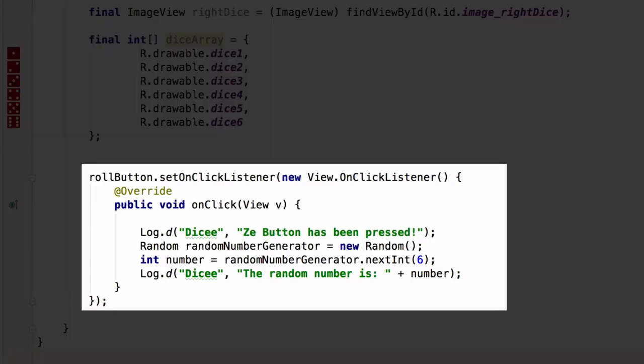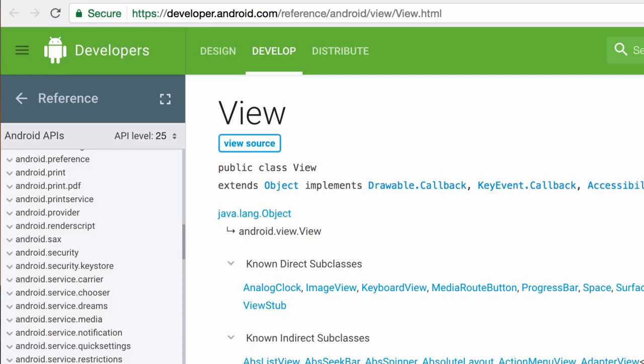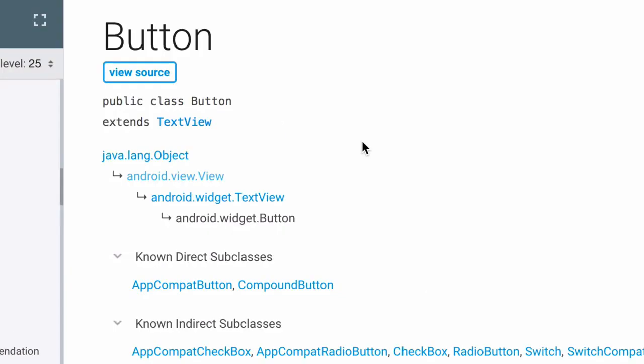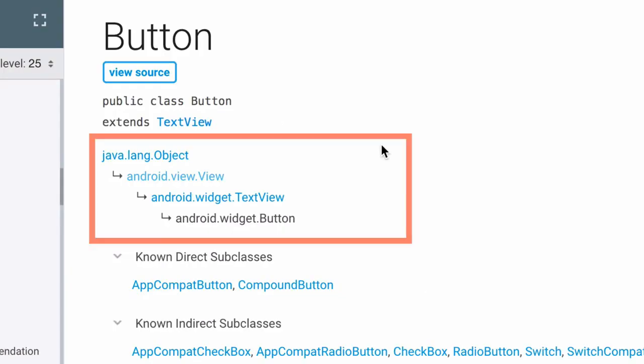Setting a listener on a button should be somewhat familiar, since we did this already in the Dicey app. Remember how we set an onclick listener on the roll button so that it can detect when it is being tapped? When we set a listener this time around, we'll dive a bit deeper so that we can make better sense of this convoluted syntax. You can set an onclick listener on any component that's a view. So looking at our hierarchy in the documentation, we see that our button is a view and a text view is a view. So you can set an onclick listener on either of these two components.